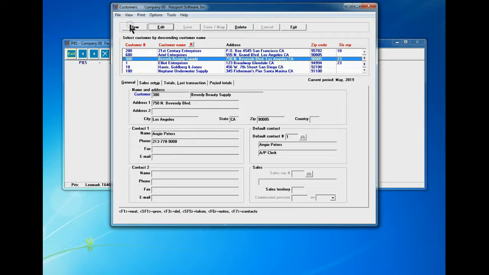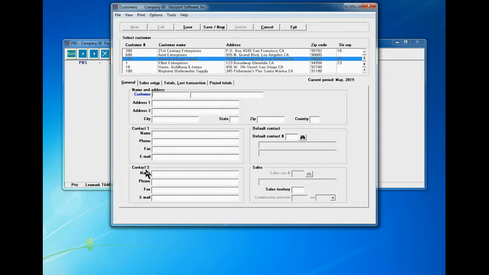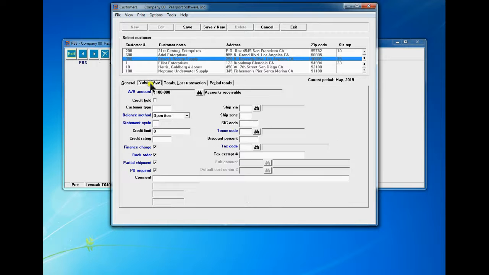If I want to enter a new record, which I'm going to do right now, and I enter Acme Industries, and really on this screen I can hit enter, or I can tab and go to the next field. Shift tab goes back, but I can just click the tab at the top and go to the next screen. I don't have to enter through every field on that screen.